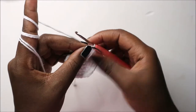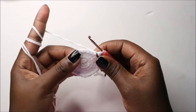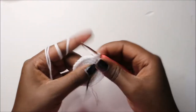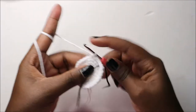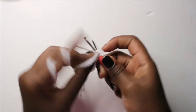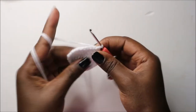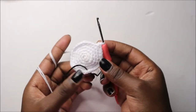Okay, so now in our sixth row, we are going to do 4 single crochet, then increase, and repeat all the way round for a total of 36 stitches. So do single crochet, 1, 2, 3, 4, increase. Okay, repeat 4 single crochets and increase. Okay, so we'll keep repeating that all the way round.